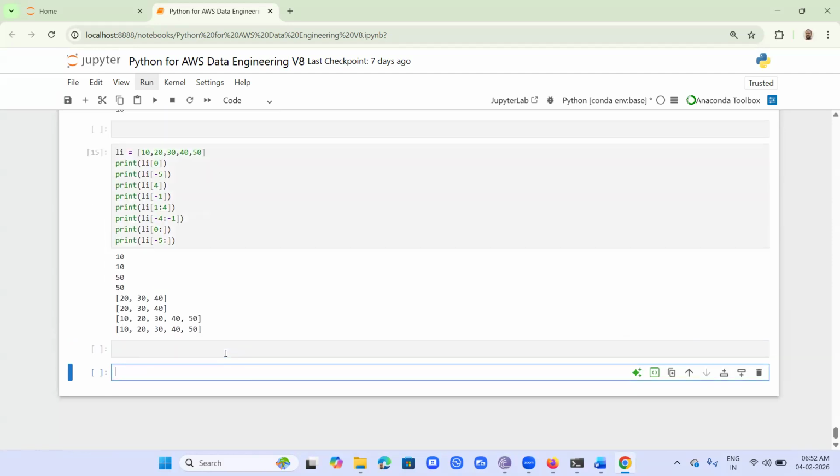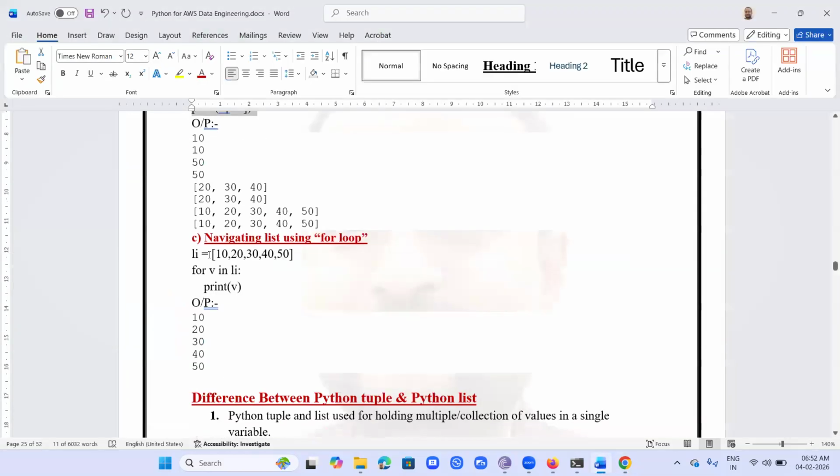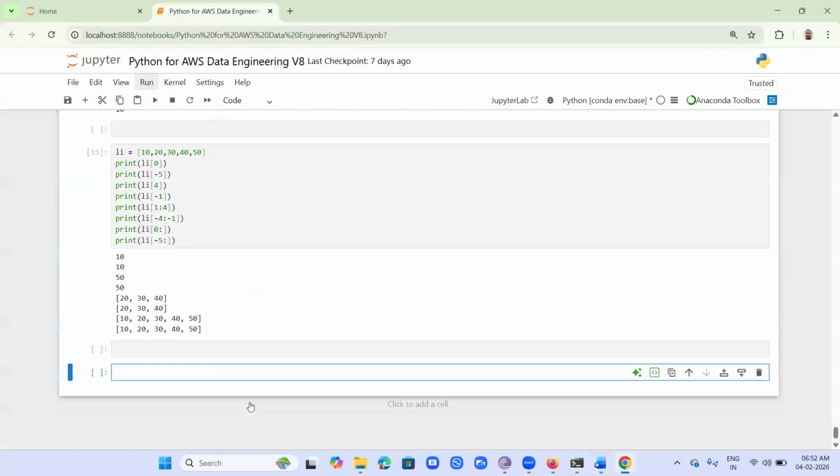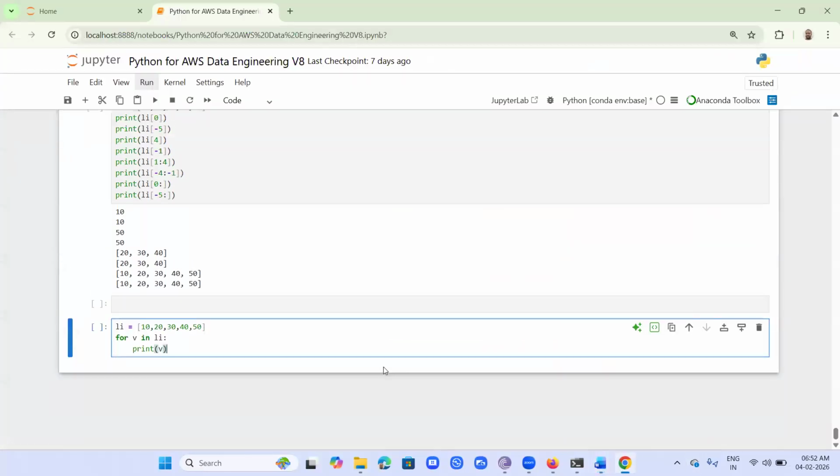Next, the other approach to navigate a list is using a for loop. For loop is specially designed to navigate a collection framework.